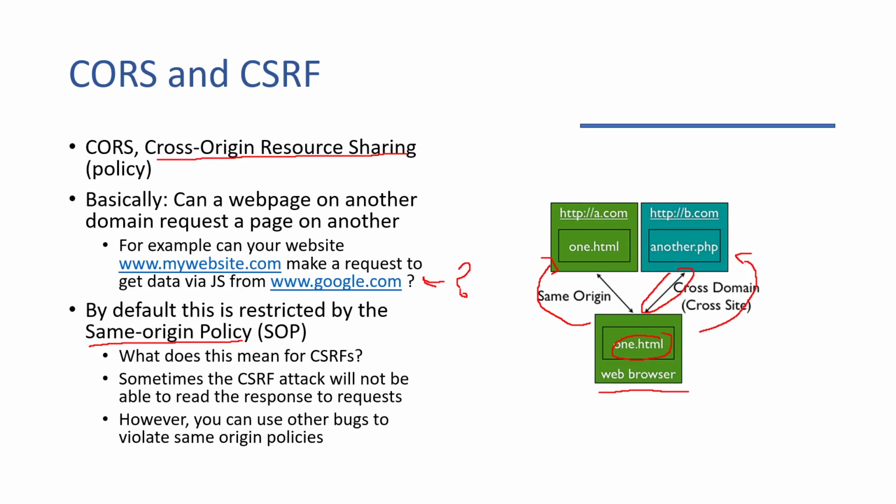It's a defense against receiving data back from a CSRF. So you can actually make a CSRF request without violating the same origin policy, but you won't be able to read the data back. If you have an API that just edits something, you won't get an error for the same origin policy. However, if you're trying to return information back, you'll be violating the same origin policy. There are other bugs that you can use to get around that, and I'm not going to go into them because they're quite advanced, but this is just some technical implementation of how it works.